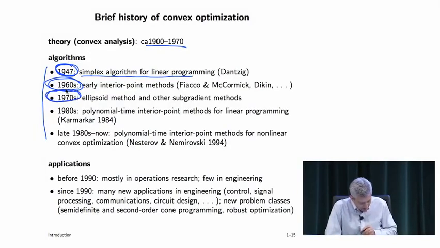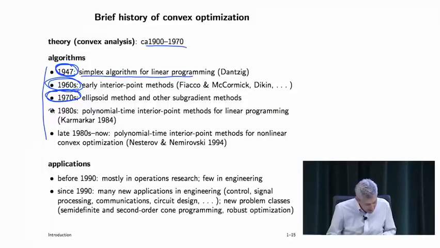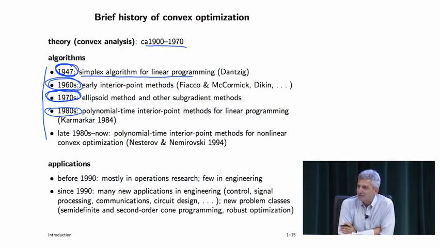In the 70s, there was work out of the Soviet Union on methods called the ellipsoid method and subgradient methods. We're actually not going to cover those in this class, but it's another very important milestone. A big one was in the 80s. In the 1980s, you may even have heard about this. AT&T was being broken up, Bell Labs was going out on its own, and somebody knew somebody else who knew somebody else, and an algorithm for linear programming ended up on the front page of the New York Times. Not the science section. Front page. Okay, maybe it was a slow news day, but still, it was the front page.